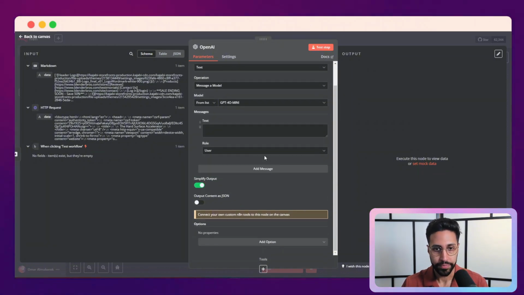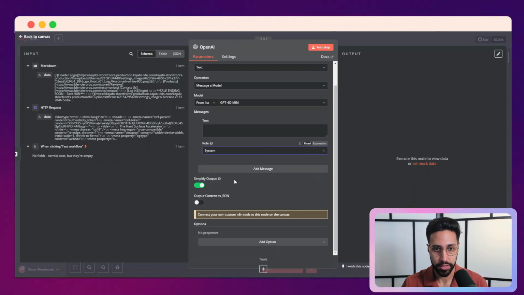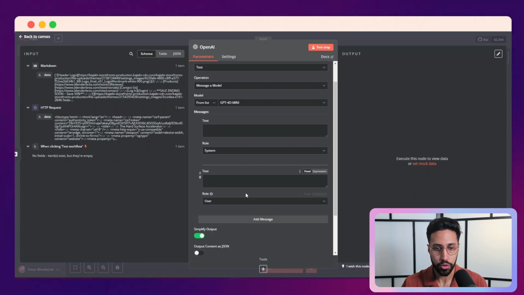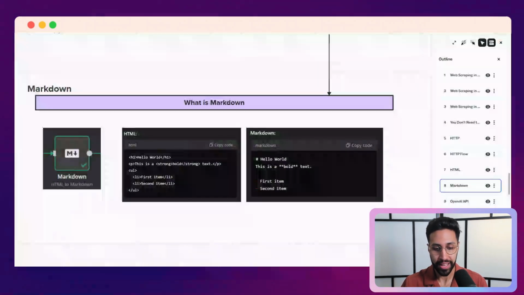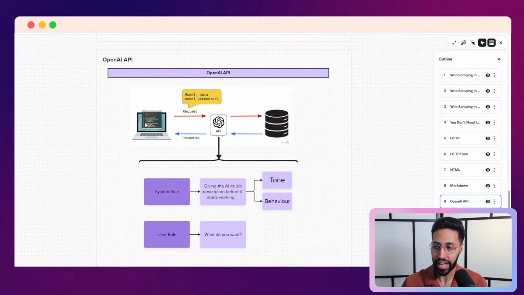And now I'm going to walk you through how the OpenAI API works. So we're going to add two sections. It's going to be a section for a system prompt and a section for a user prompt. So the way the OpenAI API works is we have our device. We're going to be sending off a request. We have the OpenAI here. This gets processed in a server and then it gets sent back to our device.